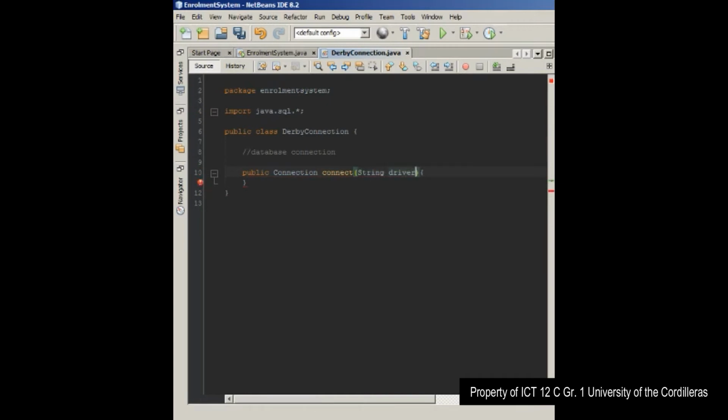This is for the connection. Let's input the driver 2, the URL, the account user, and the account pass, which were in DB info.